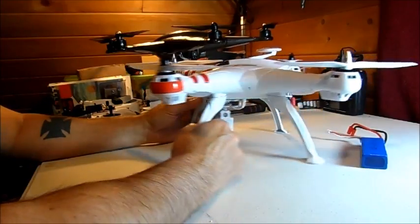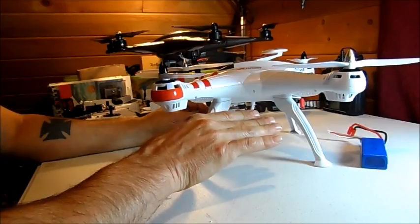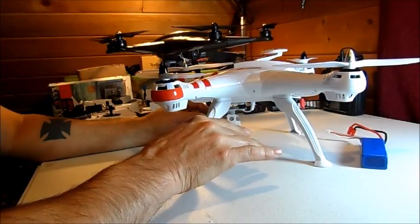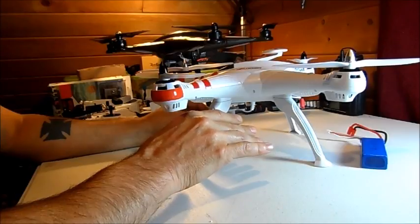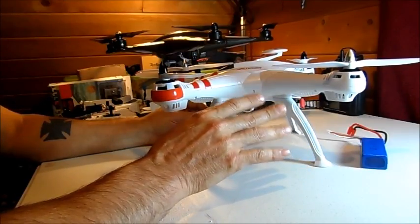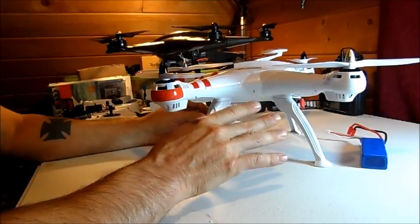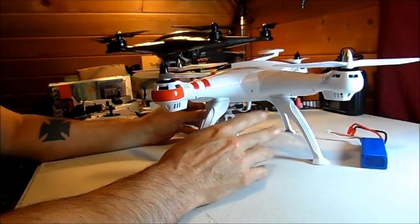A lot of speed. One of the bad traits it has though is in altitude hold mode, if you're in dual rates in the high rate mode, it has a tendency to keep nose diving, and it eventually just can't keep altitude without adding a lot of power. But that in itself is a good thing because this thing can bank over really hard, and by giving it more power, it can really truck. It'll move. I actually like that about this thing.